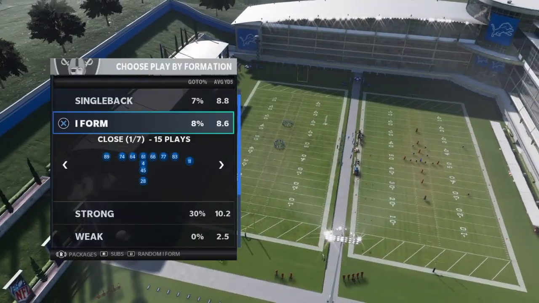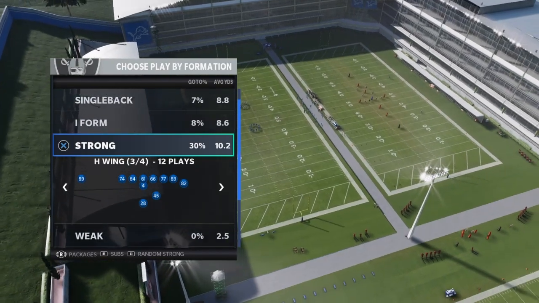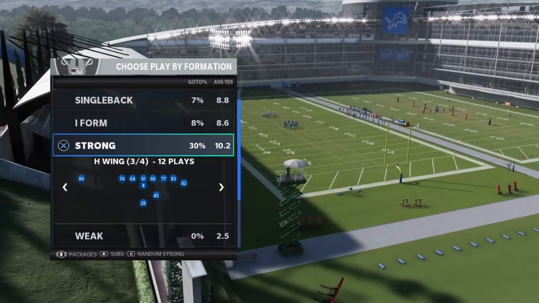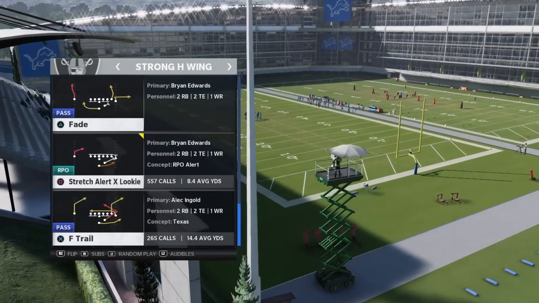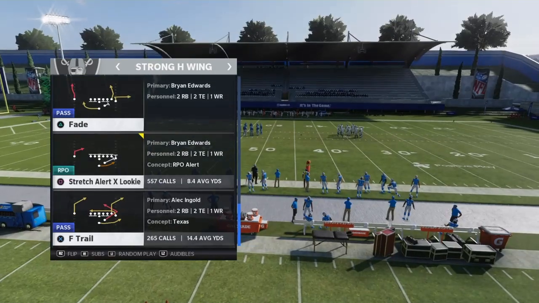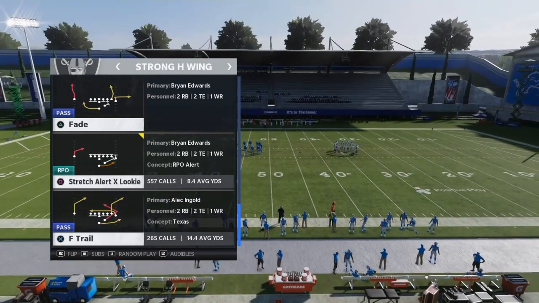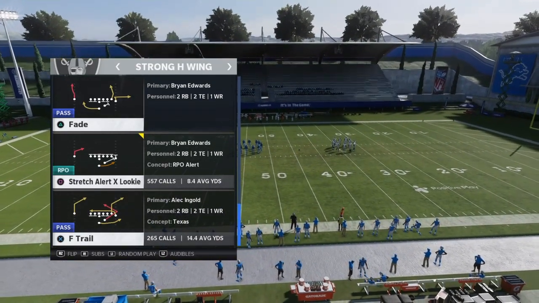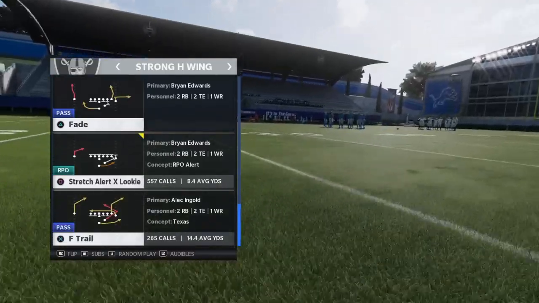That I went over I form close. Now we're gonna go into strong H wing, the best formation in this playbook. You have a beautiful RPO play, stretch alert right here, and then on the bottom of it you have F trail, the best 2 plays in this playbook, in my opinion.